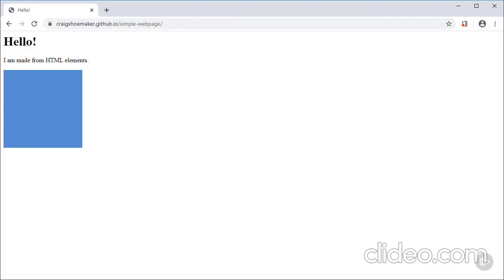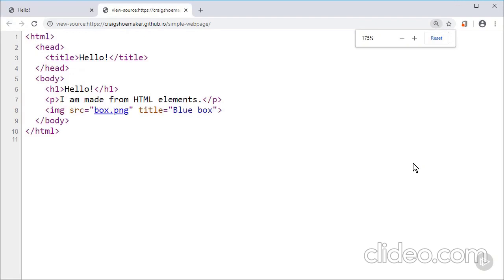Now, from this web page, we have a few options available to us in order to look at the underlying code. First, we can right-click on the page and select View Source. This opens a new tab with the HTML of the page. It's okay, and it works all right for a very small web page like this one, but once you move on to a real website, things can change just a little bit.